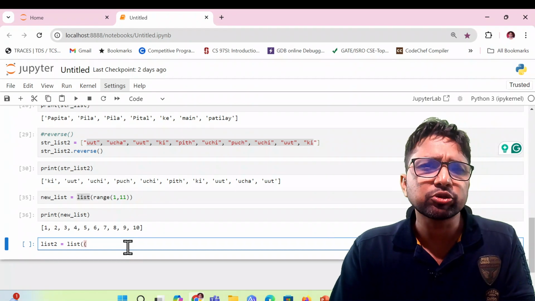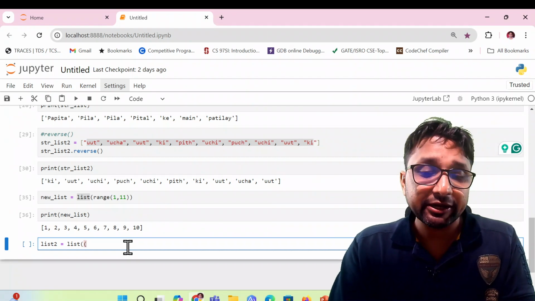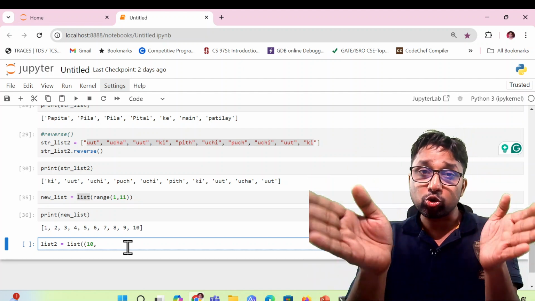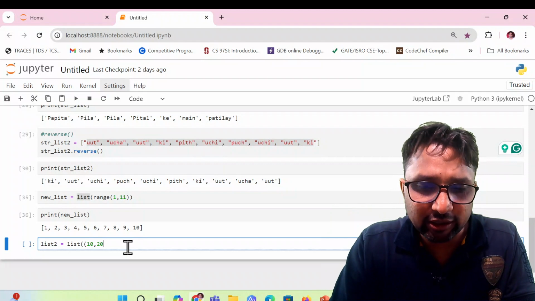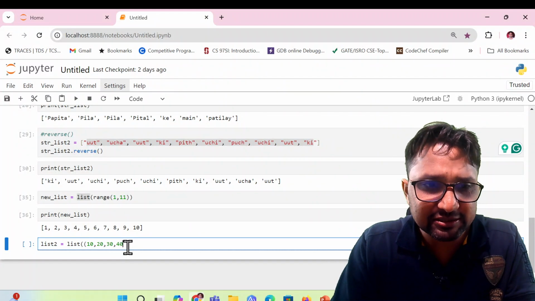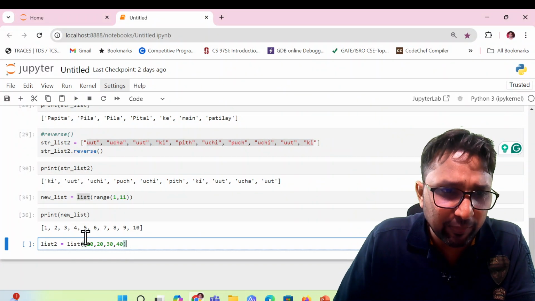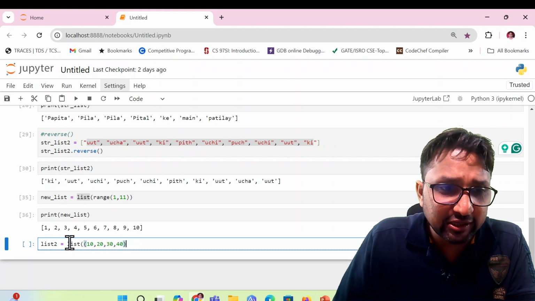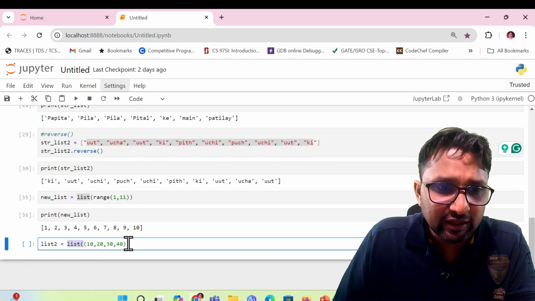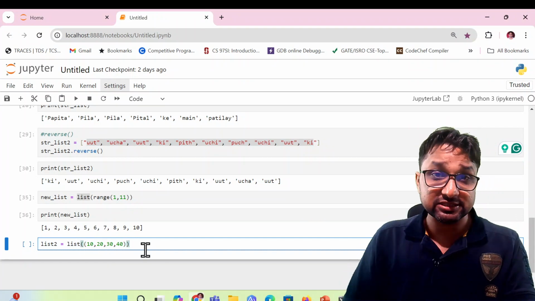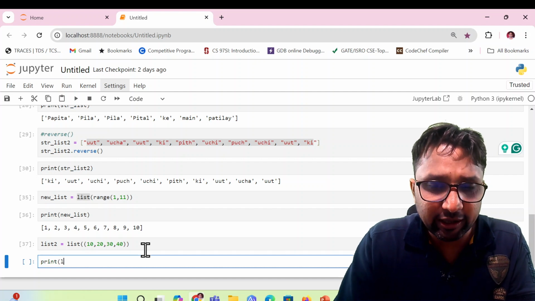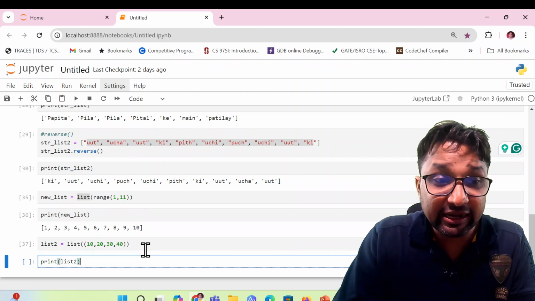We will discuss the tuple later in detail. Right now I'm just telling you that we can define a tuple using round braces. So 10, 20, 30, some elements I'm inserting. This is the tuple, starting from here going up to here, and I have put it inside the list function. This tuple will be converted into a list, and if I execute and print it, you will see that list 2 is a list only.